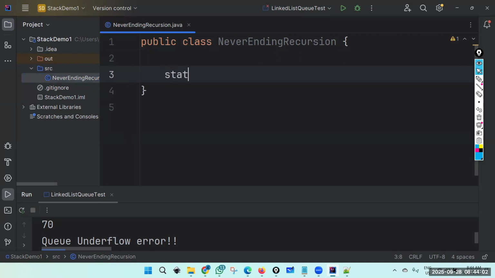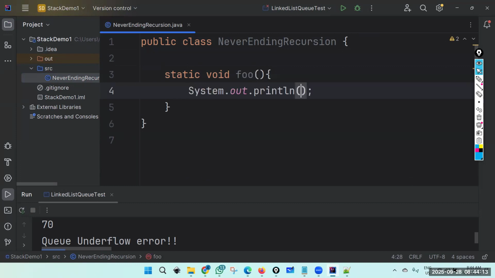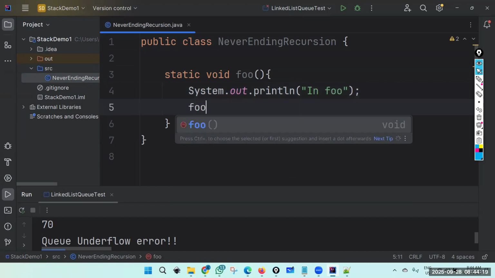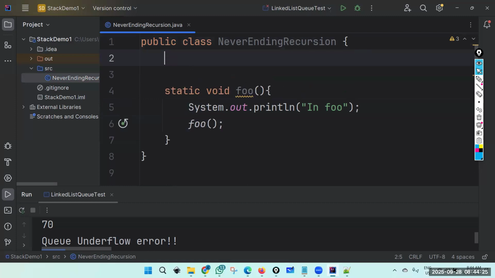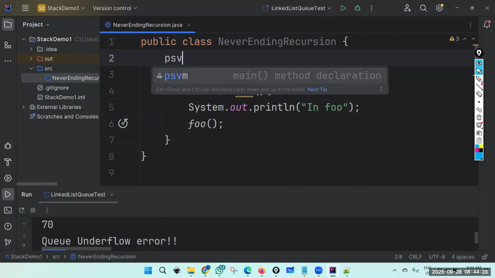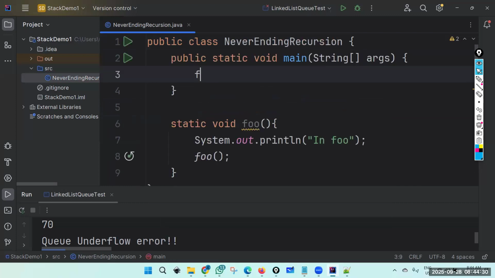Say static void foo, and it calls itself. Say sout "in foo", and then you call yourself. Let's have the main method, psvm, and you call the foo method.